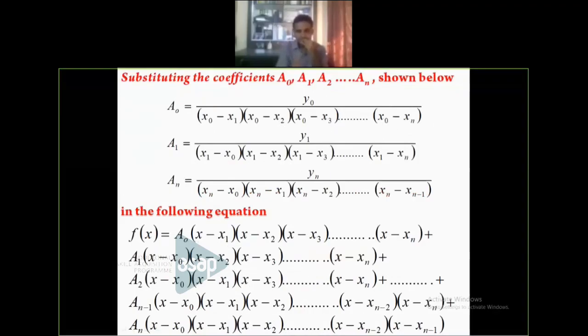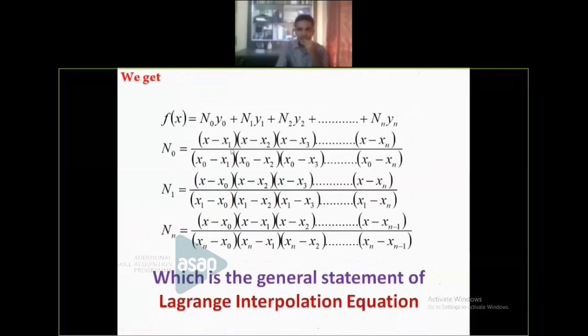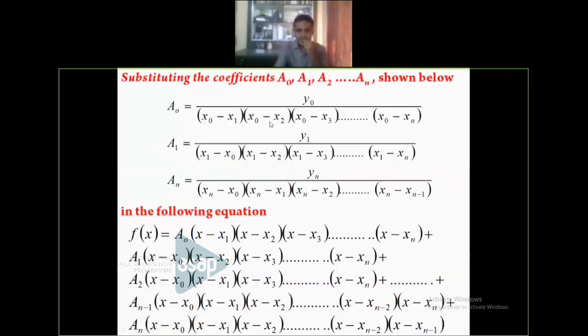To evolve a general polynomial equation, we get the Lagrange function. So this is for a0, a1, a2 until an. You have got all the coefficients through these operations. Our job is to substitute for these coefficients the values that we have got here. So this entire set of results for a0 to an will go into this general function shown below. So we get like this. a0 is y0 by this, and this will go into a0 and capture this value.